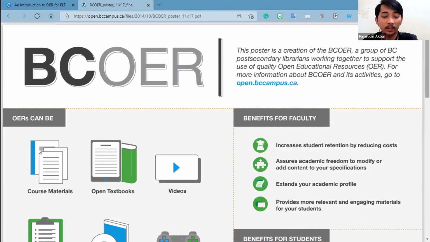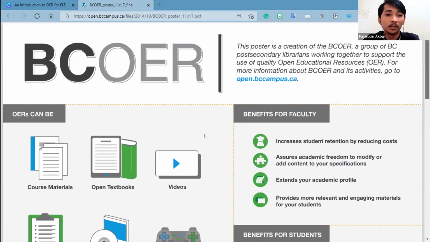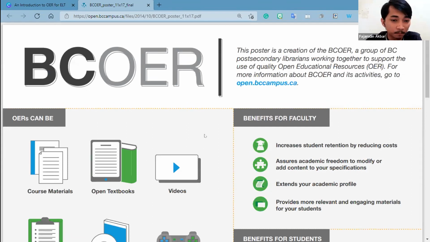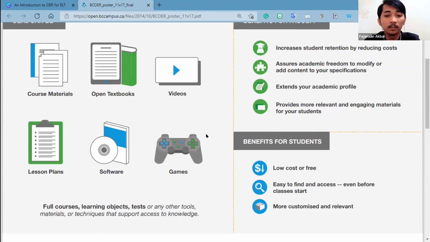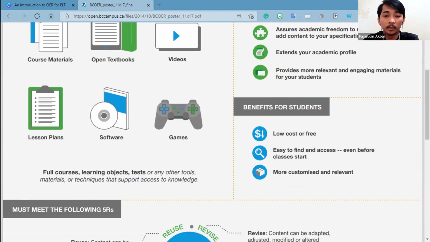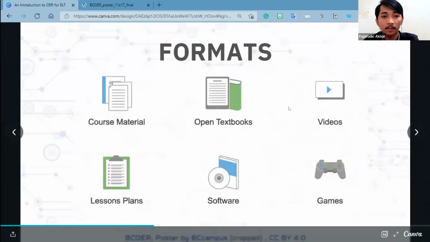This is why I can use these materials in my slides, because this is an OER. So this is what we mean by document, and you can learn more and read more when you get my slides. But most of all, these are the most common formats when it comes to OER.